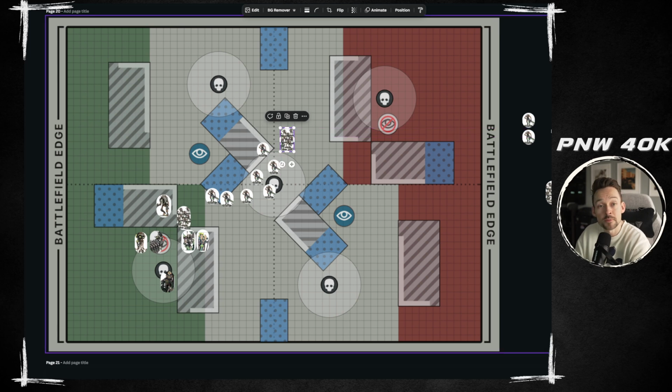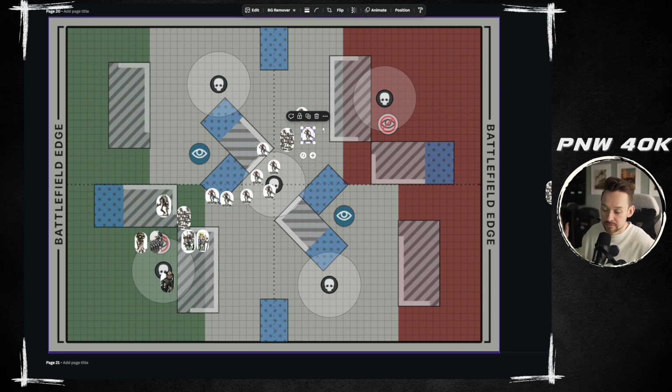Then he's like, oh man, I also reanimate at the start of my phase, at the start of my turn. What do you think he's going to do? He's going to put warriors right here. He hasn't even moved yet, and the warriors were right here. Now they're right here. He just gained like 8 inches by not even doing anything.